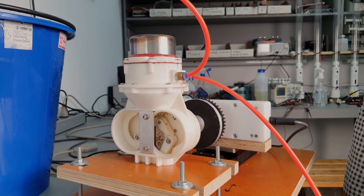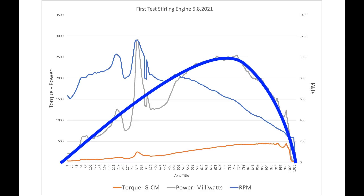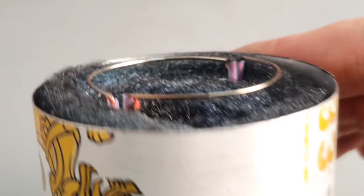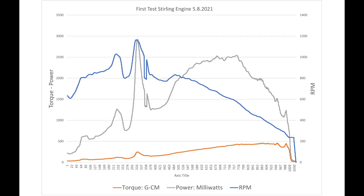I guess that's the end of the show — wow, that was kind of a wild ride there. You can kind of see hiding under all the craziness the basic shape of the power curve. But what is this big spike here at the beginning? I've seen this behavior before: whenever I try a new steel wool regenerator in my engine, there's always this burst of performance at the beginning before the stuff becomes oxidized and matted down. But it makes me realize that there's maybe some unutilized potential here if I can find the right combination of materials and configuration to extract this little magic bit of performance. Either that, or the steel wool is just burning and it's becoming an internal combustion engine for a couple seconds before it burns out. Lots to learn here. I also noticed there's a little glitch in the tachometer data — I think that's just because my setup is not very rigid and things are vibrating too much.